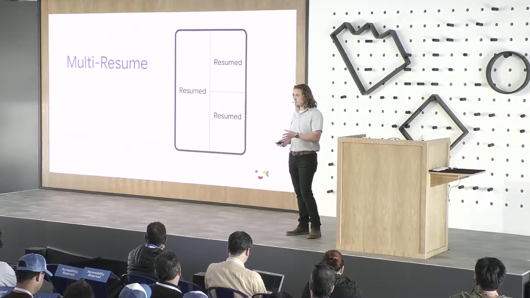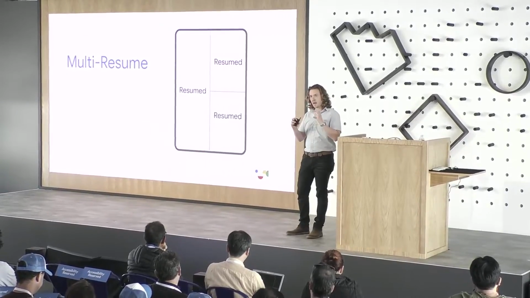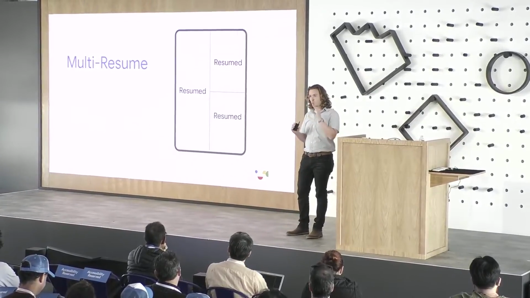By default, as of Android P and earlier, if you had two activities running in split view mode, only the one that was last interacted with is going to be in the onResume state. Everything else would be in onStart or onPause, which doesn't make a lot of sense, because then you can't really play a game or have a chat-like application update if you're not interacting with it.